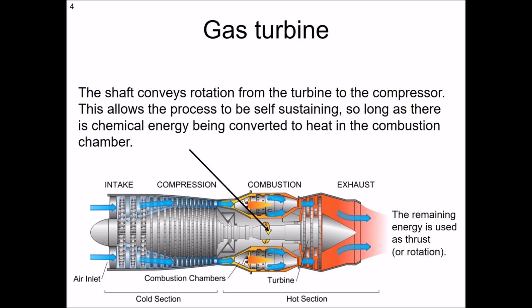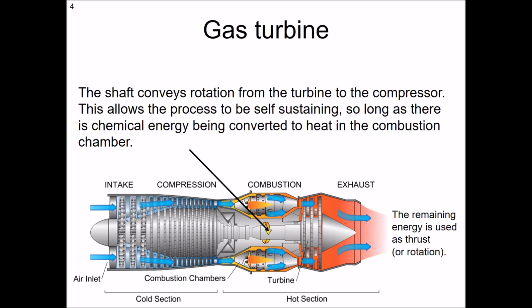So first of all, we've got the intake and the compression stage. Okay, so air flows into the intake and it comes across this compressor. So we call this part of the jet engine the compressor, and the compressor is rotating. Okay, so it's spinning around, and what's happening is it's squashing the air as the air comes through the engine. Now that compressor is being driven by a shaft, and the shaft is picking up work from the turbine, which is at the back end, but we won't worry about that for a short while.